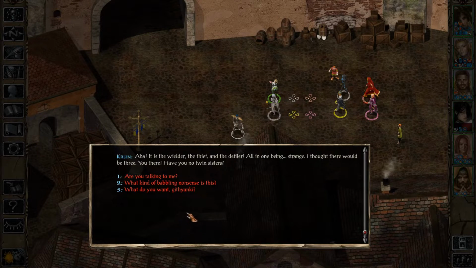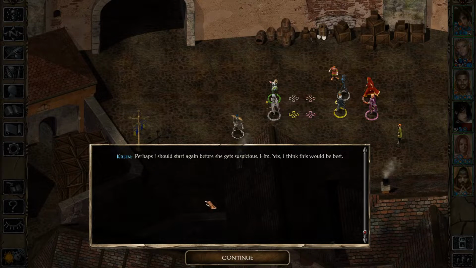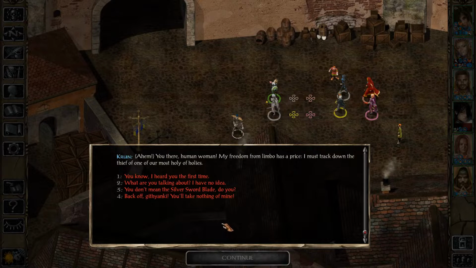Aha! It is the wielder, the thief, and the defiler, all in one being. Strange. I thought there would be 3. You there, have you no twin sisters? So what do you want, Githyanki? A question with a question. I see her mind is far deeper than I expected. Layers and layers of duplicity and deceit. I must be subtle with this one. Perhaps I should start again before she gets suspicious. Yes, I think this would be best.